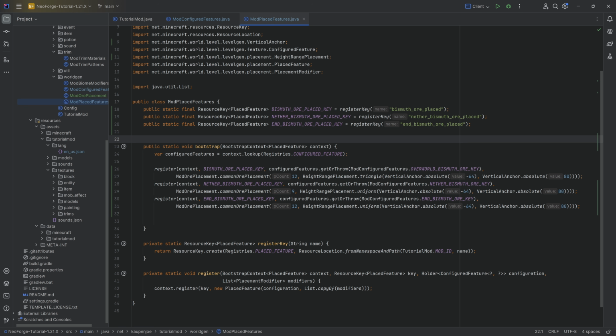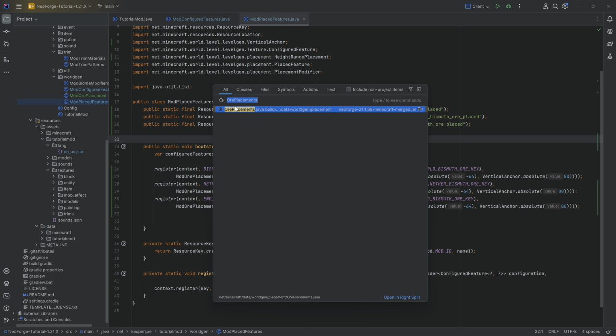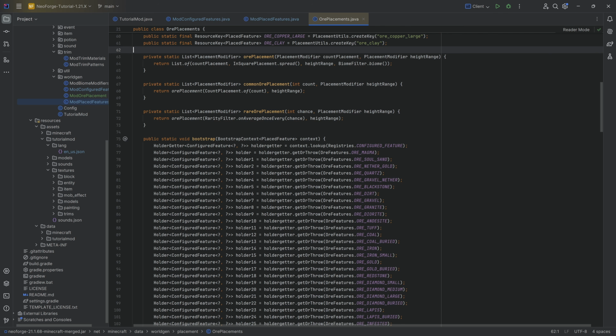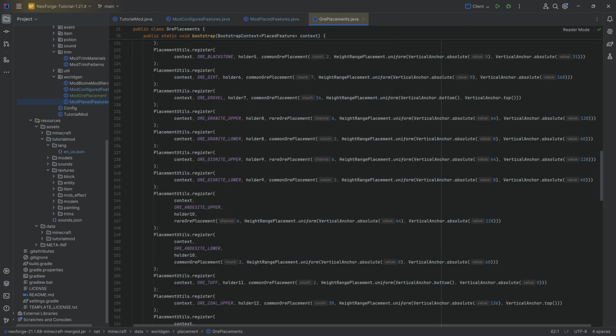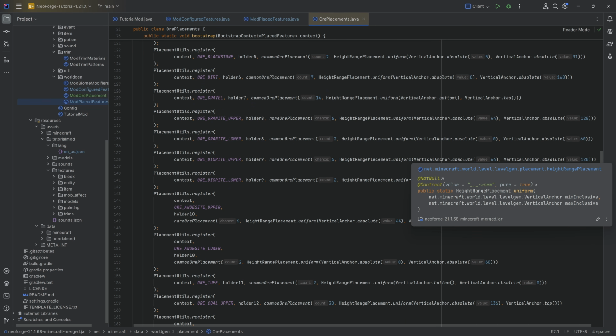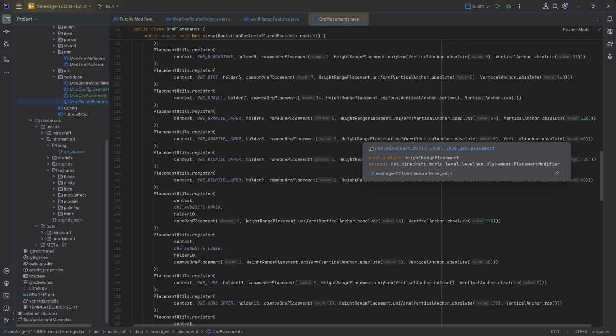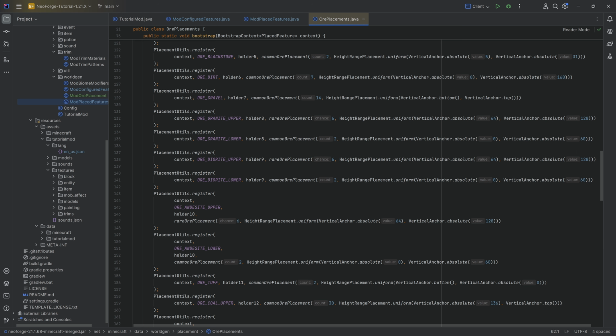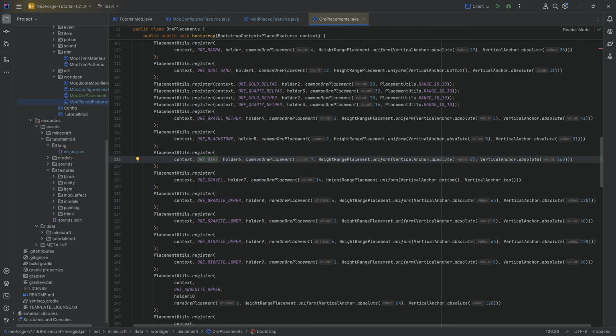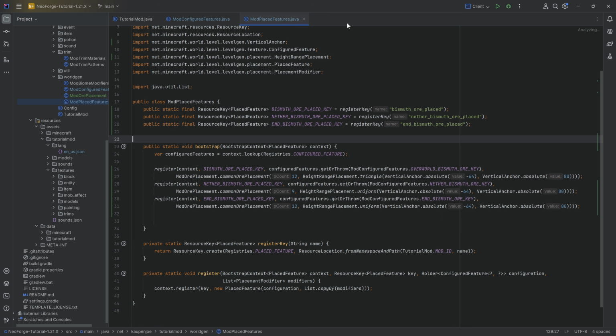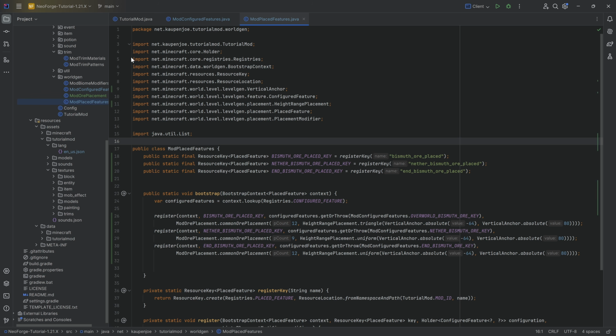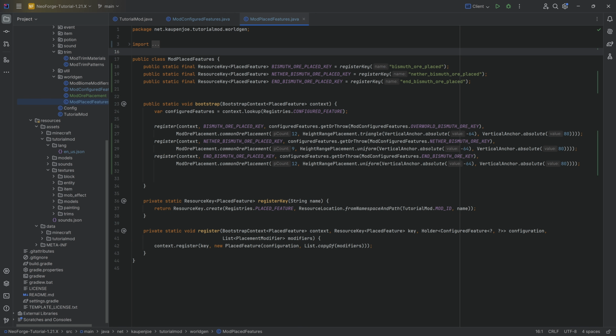And once again, I cannot recommend enough, we've just seen the ore placements class as well, take a look at this. Always take a look at vanilla. It is the best resource that you have at your disposal for anything, because you already know how this is going to work. You already roughly know how dirt is going to be placed between 0 and 160. I roughly know how gravel works, things like that. You know how these things work. That is why I'm telling you, take a look at the vanilla values and how vanilla does it. That is always the best place for inspiration.